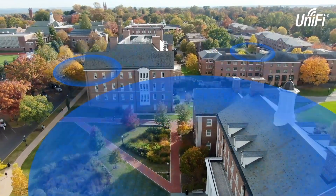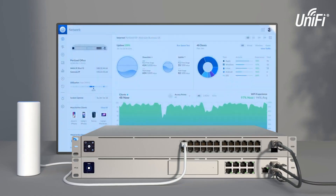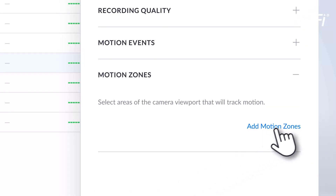First, I have a UniFi network so I need a controller — this is going to manage the switch, the APs, and any other UniFi device in my network. Also, I need a controller for UniFi Protect, so this is where the cameras are going to be connected and sending footage. I have one terabyte of disk inside here; if it ever fills up I'll have to upgrade to a bigger disk. But first let me show you the current state of my design because I've had some changes.